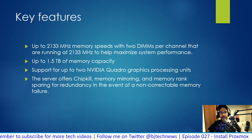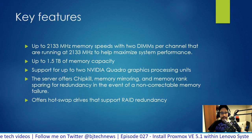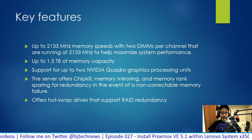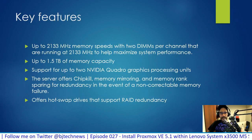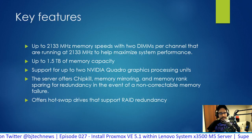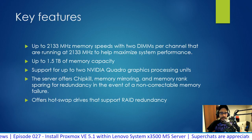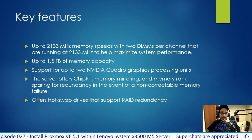The server offers chip kill. Also memory mirroring and memory rank. So it has a lot of good stuff happening. It also has hot swap drives that support RAID redundancy. The RAID system that I have is a RAID 5. I'm going to show you guys a clip of me messing around within the BIOS setting and configuring the RAID. I didn't want to do the RAID stuff with you guys during the show because it takes a while for it to optimize itself, and I didn't want to waste time.